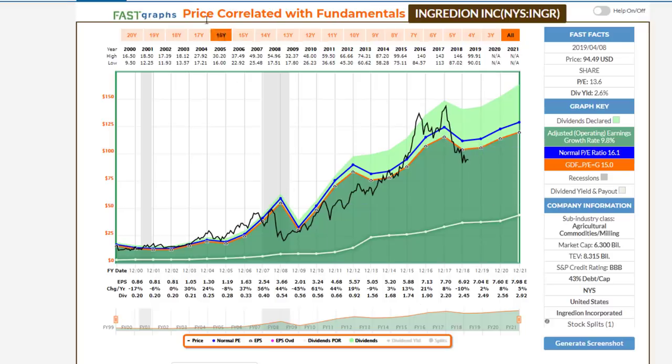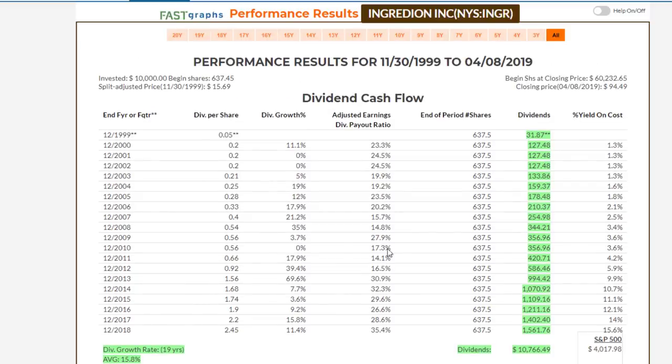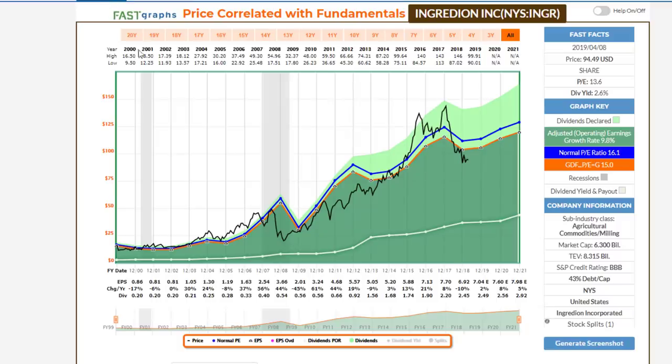We have a very excellent dividend record. Our performance on this stock once again dramatically outperforms the S&P over the long run. This goes back to November of 1999 again. So you can see that even though these stocks are cyclical, they have excellent dividend records. Here we have a 2.6% dividend growth rate, but you have to be willing to go through these ups and downs with these companies.